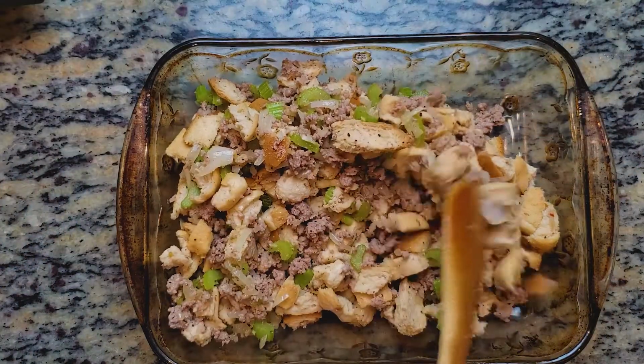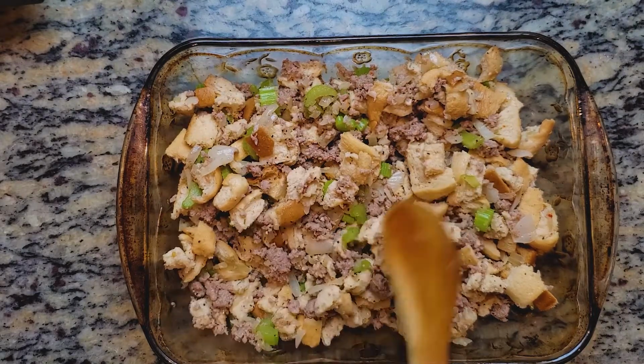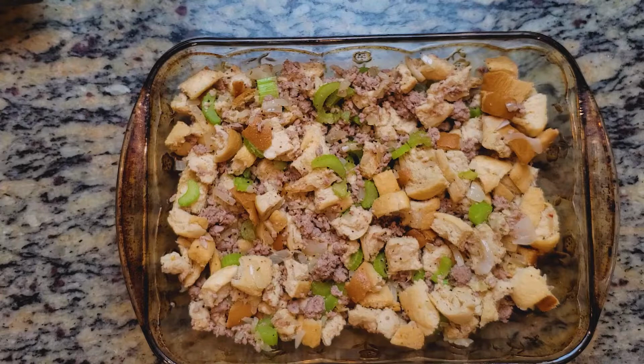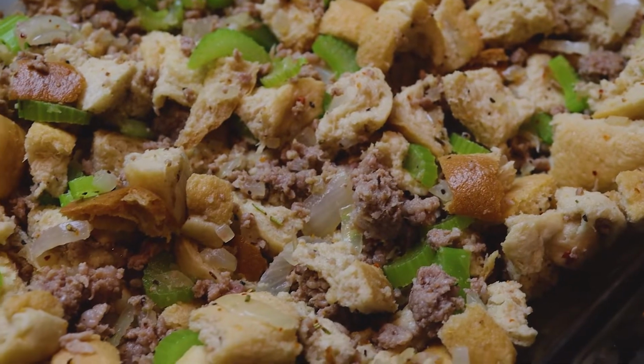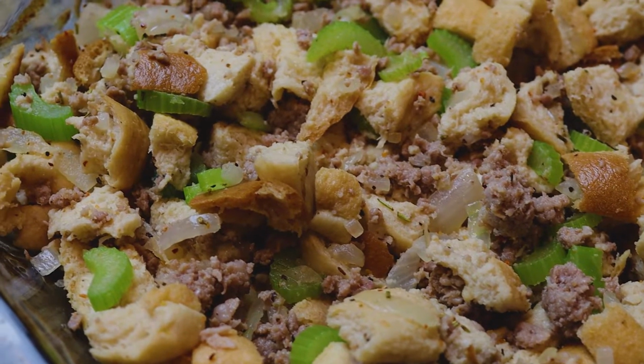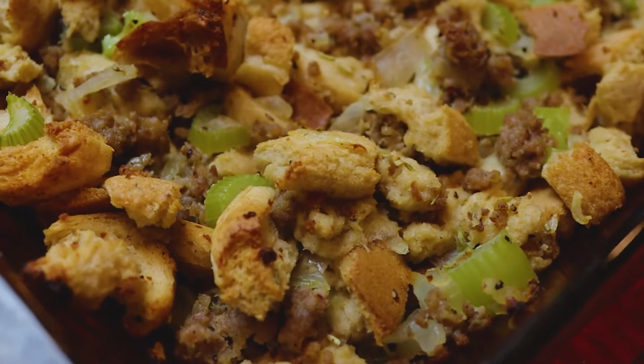All right, so we'll be cooking this in a preheated 375 oven for about 30 minutes, guys. So we're going to pop this in, and I just want to check on it around the 25-minute mark, but 30 minutes should get the job done, guys. And after it came out of the oven, this is what it looked like.